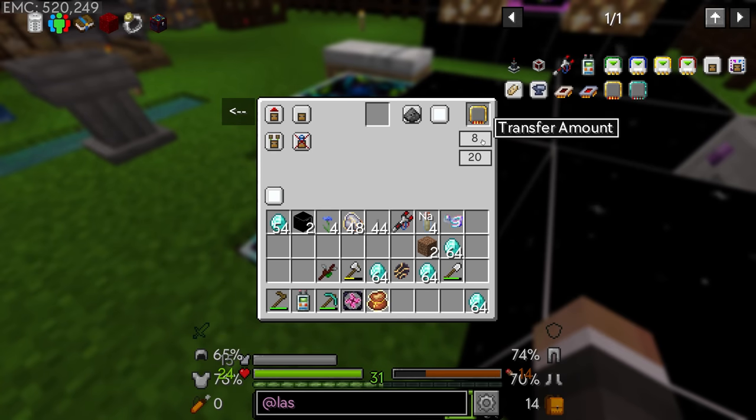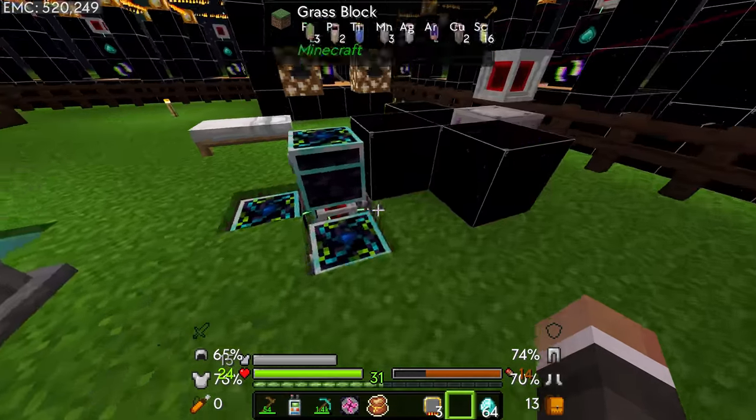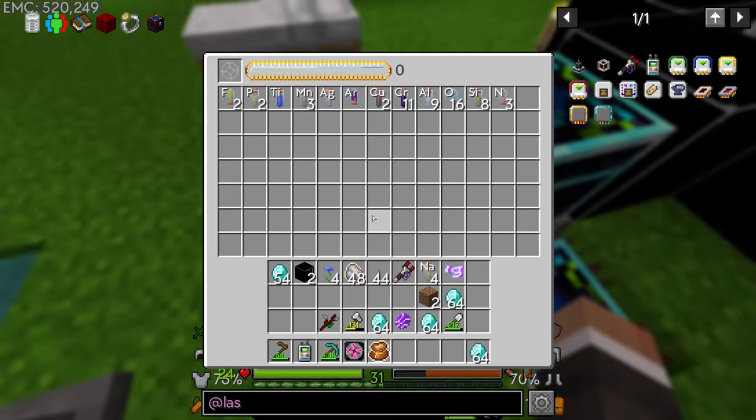But if we put a card overclocker in, we can change this to 16 items every 15 ticks, making it a fair bit faster. Not only that, but we can put in, I believe, up to 4 overclocker cards. If we do this, now we can change this to a stack of items every 1 tick. So now we can move 64 items every 1/20th of a second, effectively meaning that it can move 1,280 items per second. And so that should be enough.